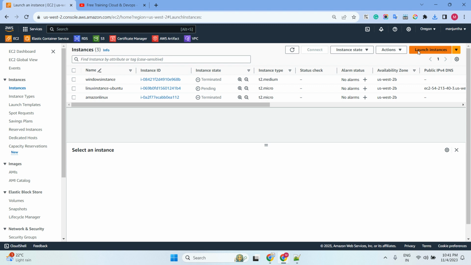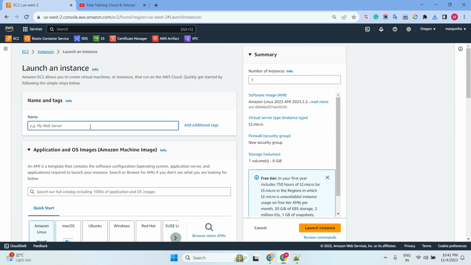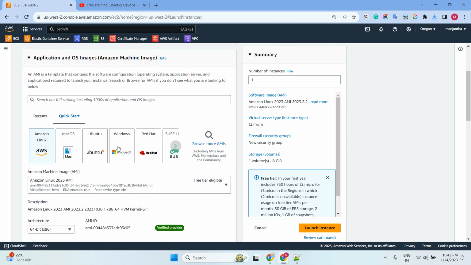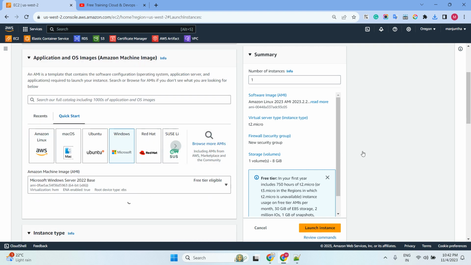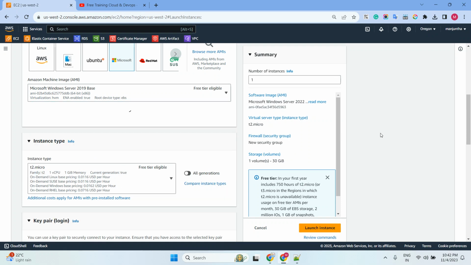Again, I'm going to create a new Windows machine. So just select Windows Server, or you can check 2019. If you select the Windows AMI, by default it will take the 2022 base. So now I'm going to take the 2019 base.